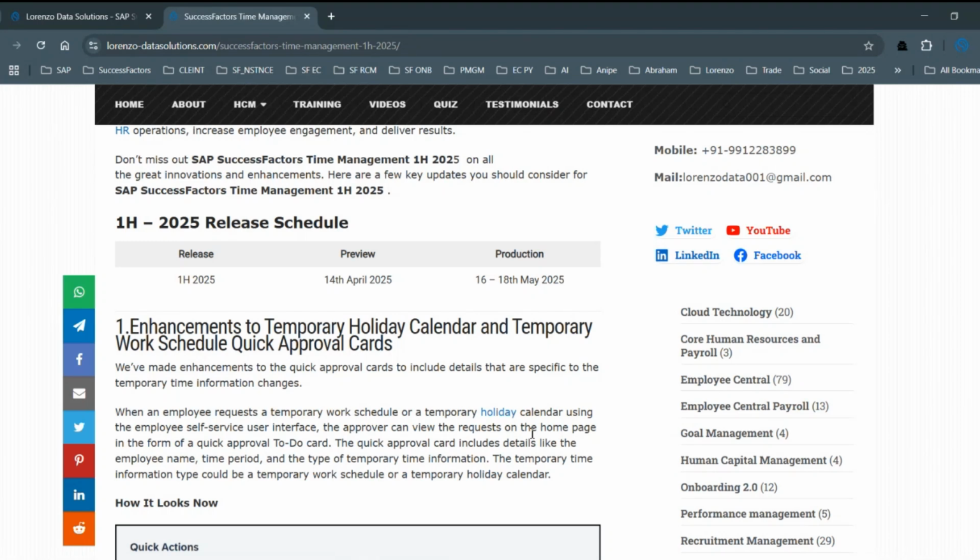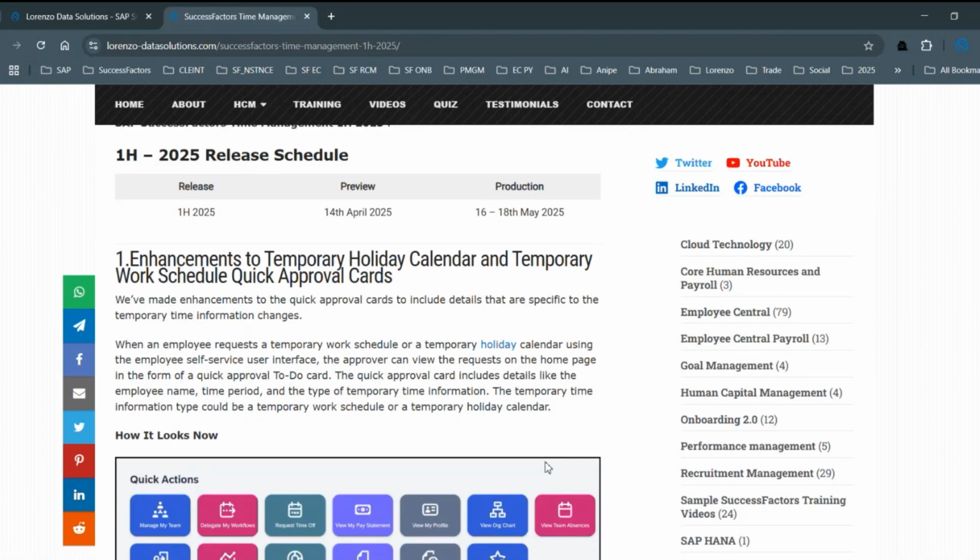Okay, so the first update that I wanted to explain is an enhancement, an improved version of the temporary holiday calendar and also the temporary work schedule, that helps your managers approve it through a quick card on the home page.